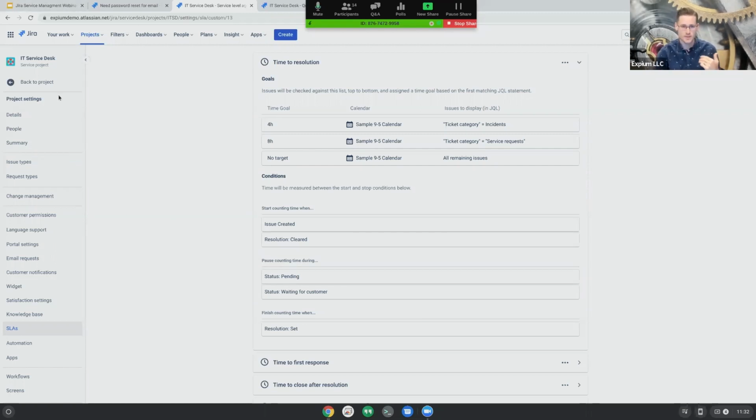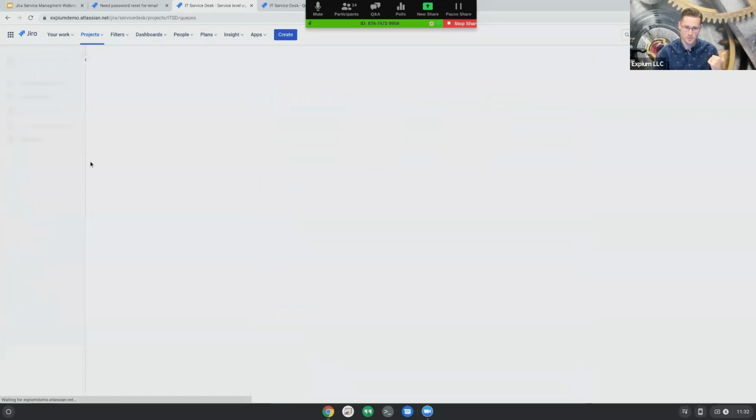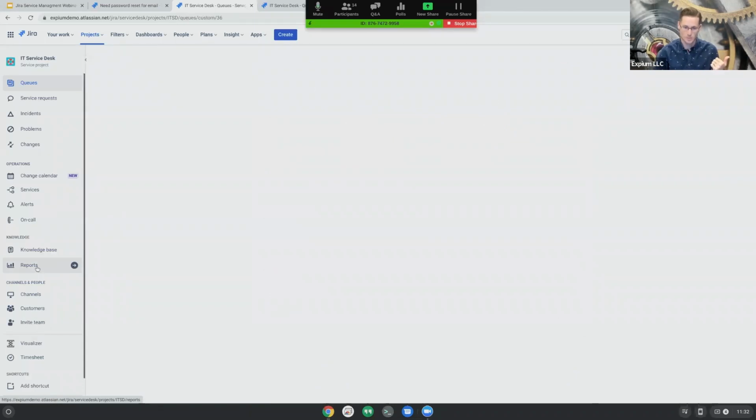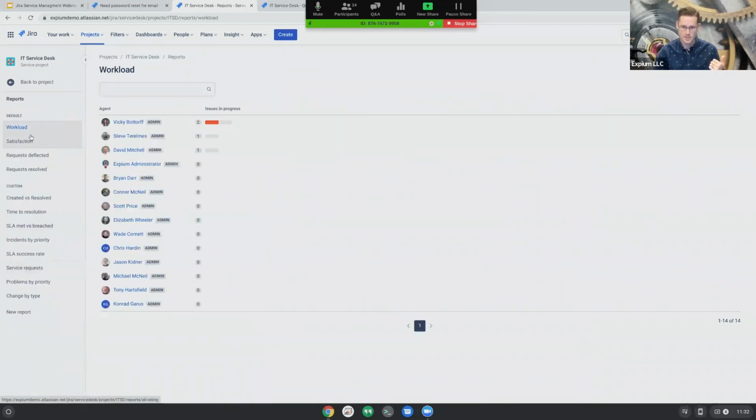If you still find that your SLAs are breaching, or you're constantly running out of time, or you're not meeting your goals, we have other tools to help us evaluate that. So the biggest ones are, if we go back to reports here, at the top of the list is a workload report. Now, we've got a bunch of consultants in here that do demos, and so obviously we're not seeing a ton of relevant data here, but on a real team, if you come in here and you see your agents up at the top of this list have 30 tickets assigned to them that are in progress, something's wrong, right?